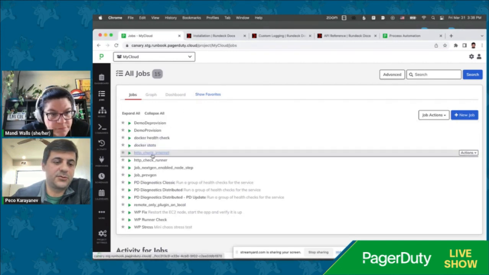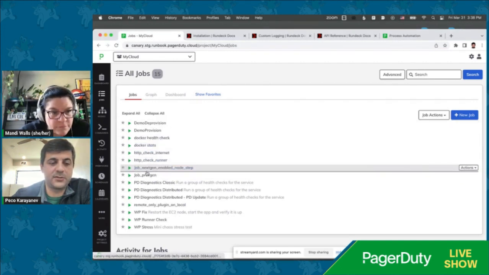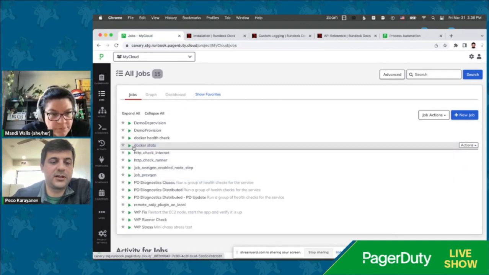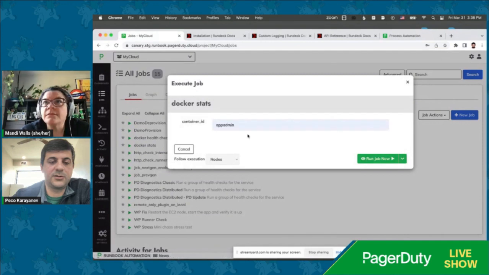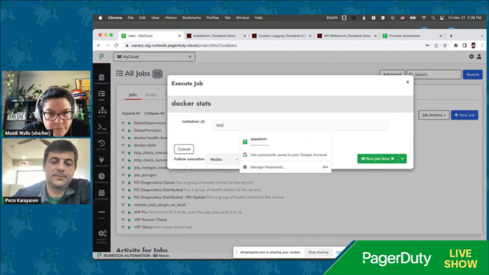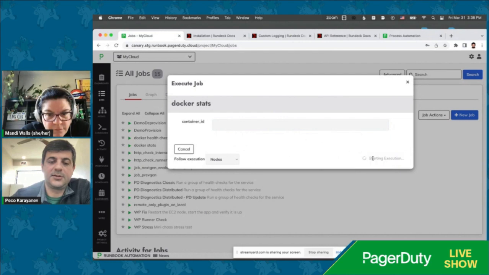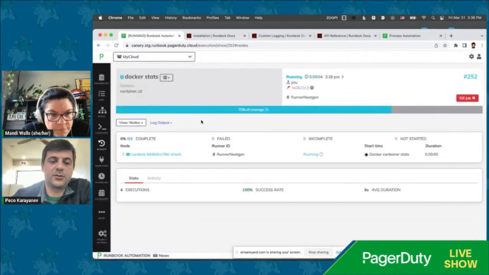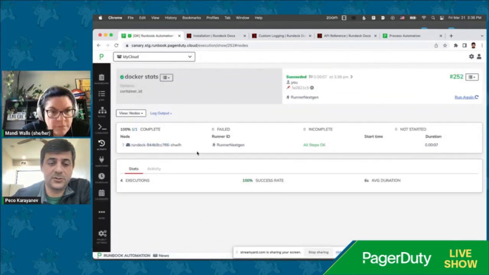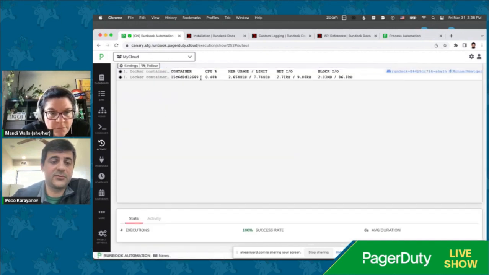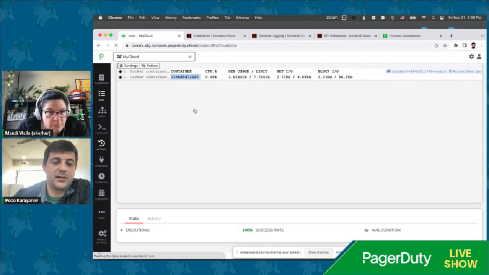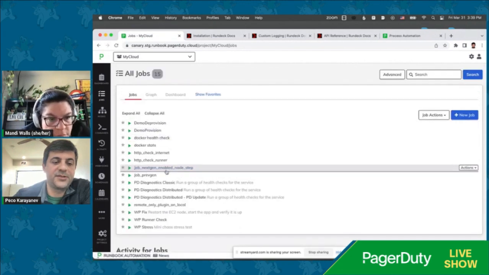I had another example here. So far we've been doing simple stuff like HTTP checks and running command scripts. I had an example where we're running Docker commands through the runners. So I'll just run this. Again, I have a remote Docker machine, and now that the plugins are available there, I can run the Docker plugins. So this would just give me stats of what's running. So I can grab the container ID. And now I can do another job that will do process listings, like diagnostics on that Docker setup.